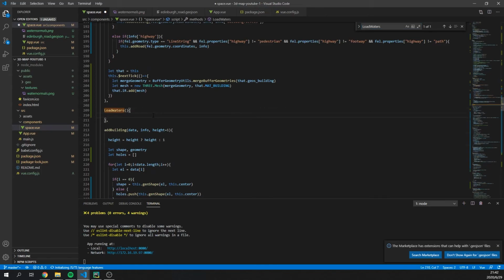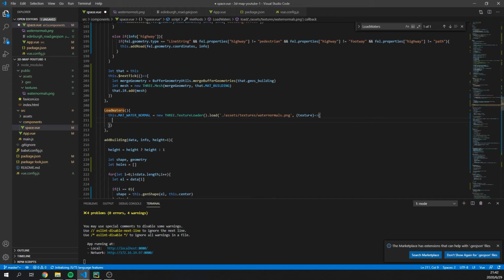And here I'm going to make a normal map equal to THREE.TextureLoader. Whatever the normal map or any other map is, they're all textures. Access textures, the PNG, and a callback function.